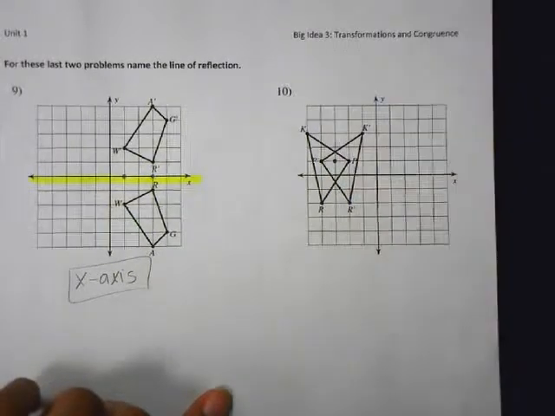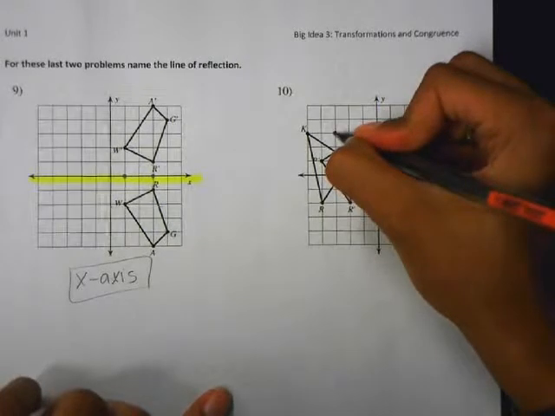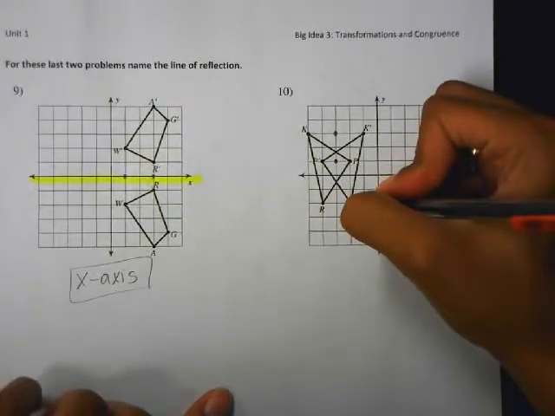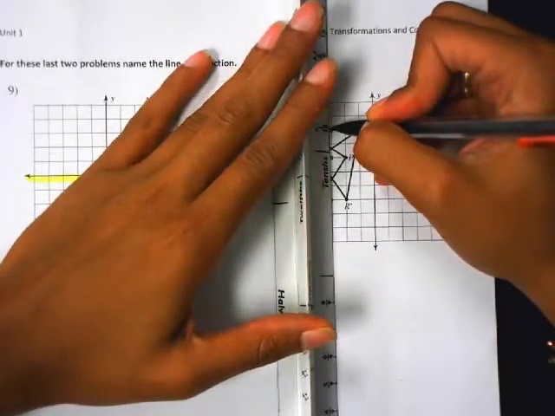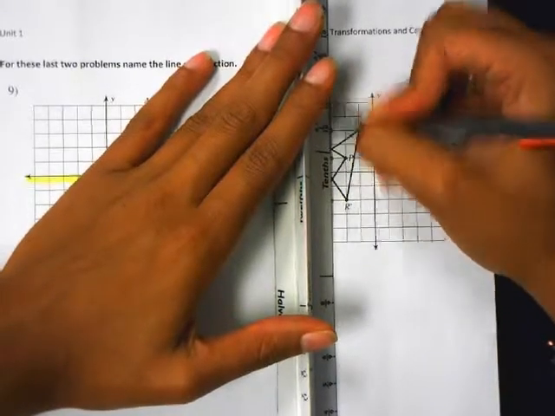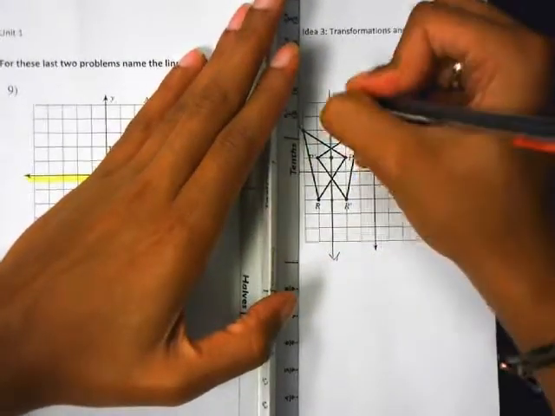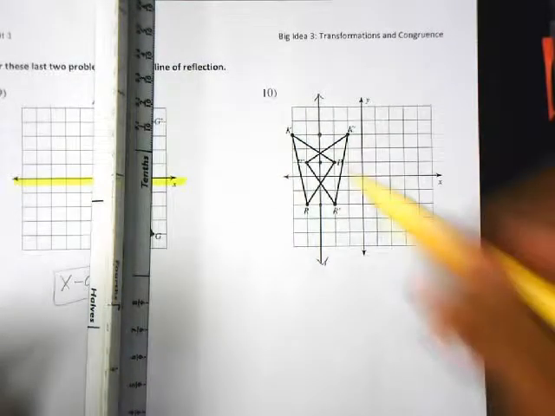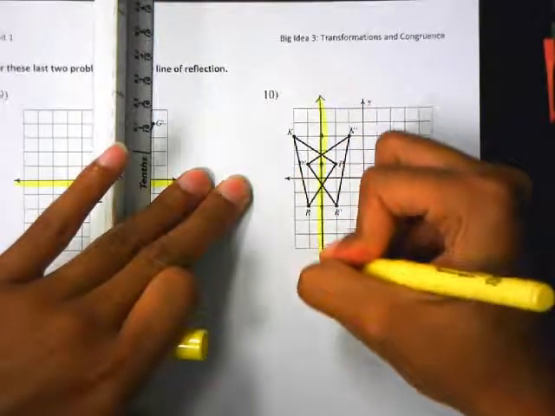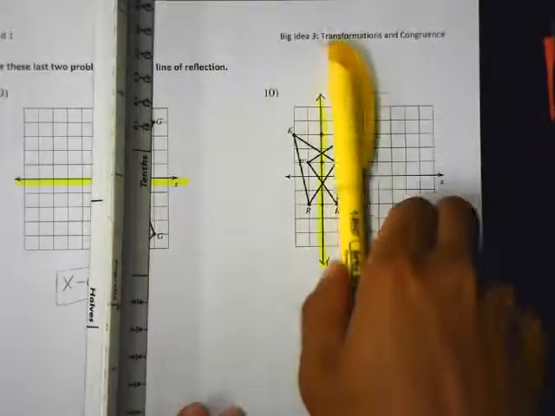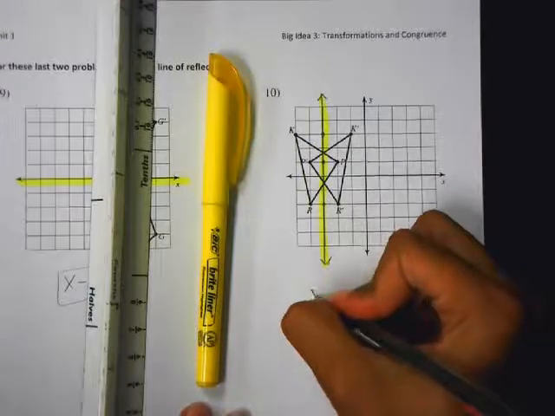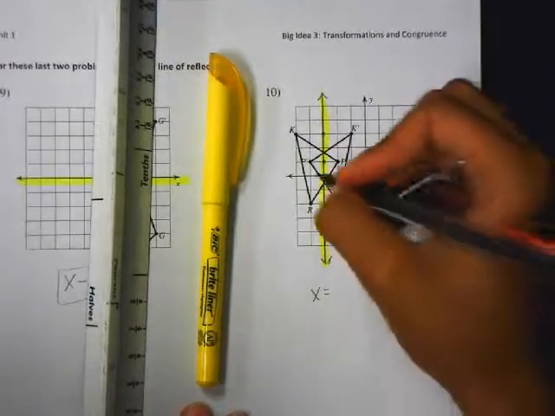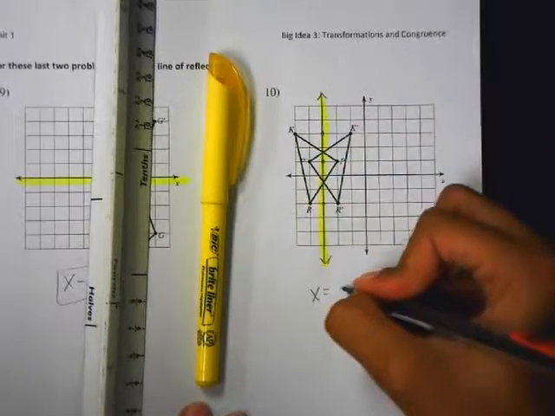Alright? So once I find the midpoint in between both of those, I'm going to draw their perpendicular bisector, which is going to be our line of reflection. Okay? And now I need to find an equation for that line. Alright? So I see it's a vertical line, and it's a vertical line that intersects the x-axis. Now since it intersects the x-axis, we're going to begin with x equals. Now the exact point where it crosses the x-axis is what we're going to put as our number right here. So the point where it crosses the x-axis is 1, 2, 3, -3. So the line of reflection is x is equal to -3.